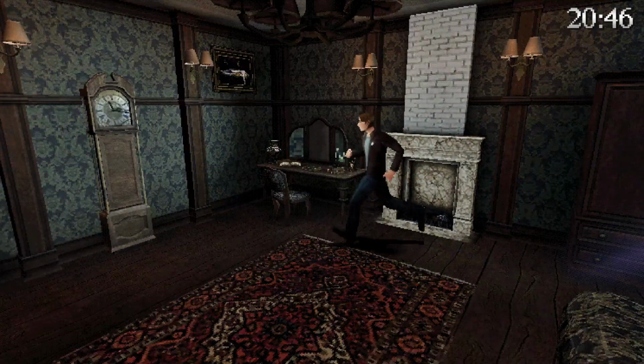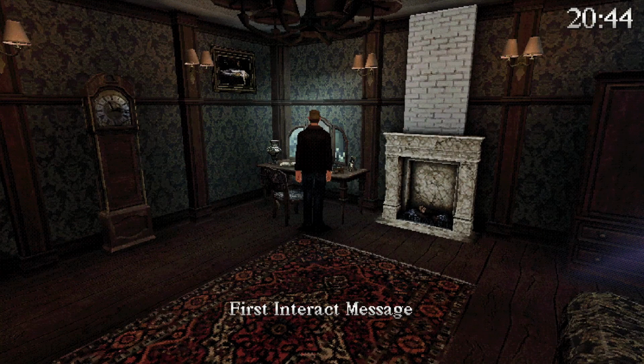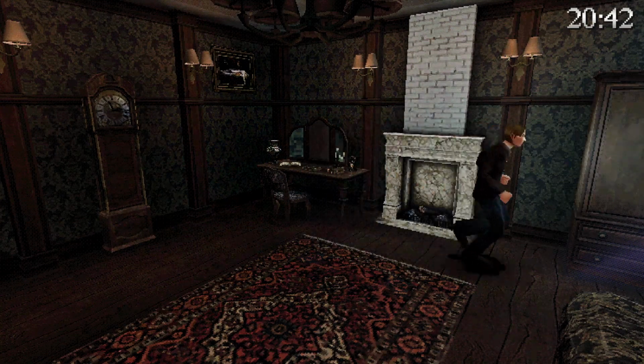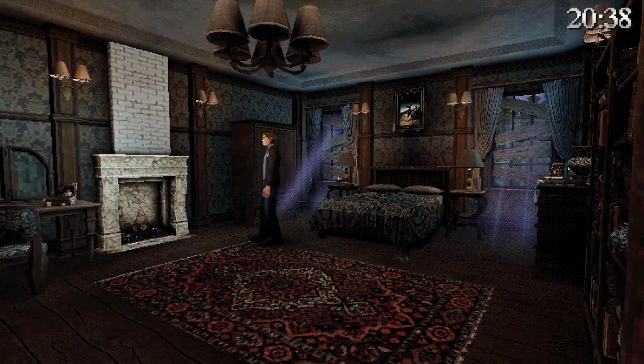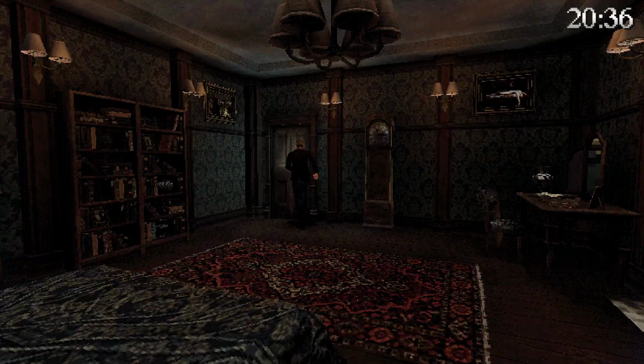Oh, let me see something actually. I got this to happen last game. First interact message. Yeah, I think that's not supposed to pop up, but that's fine. I guess I should take another pencil. Yeah, we need it. I'm not stoked, but we need it.